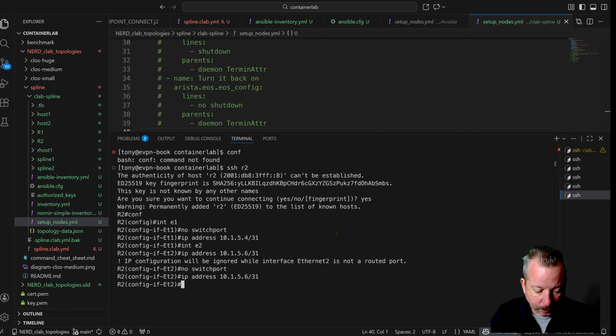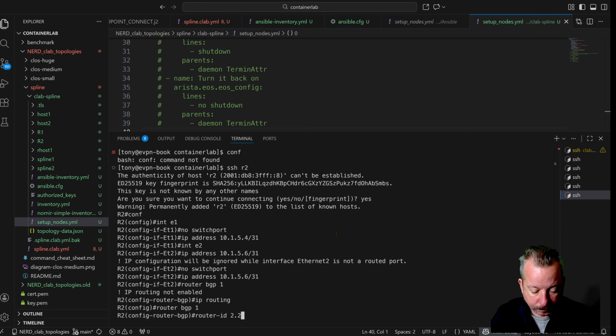And then finally here. Router BGP 1, IP routing, router ID 22. Just make sure they don't overlap. You don't want colliding router IDs.